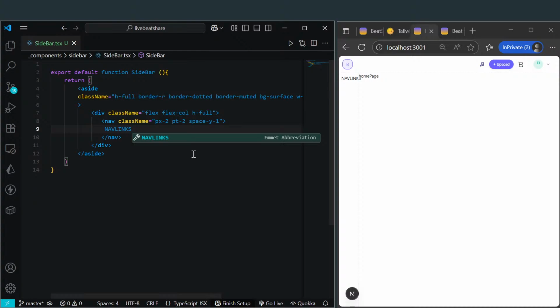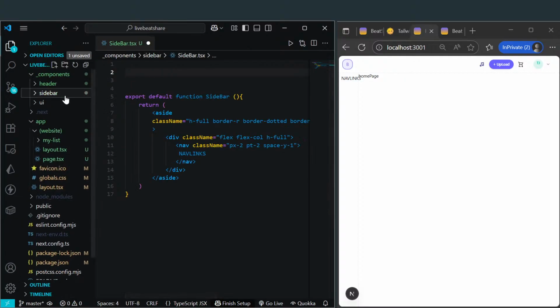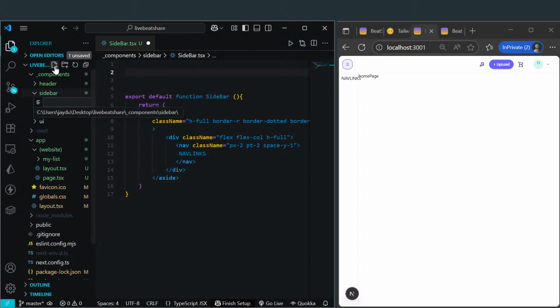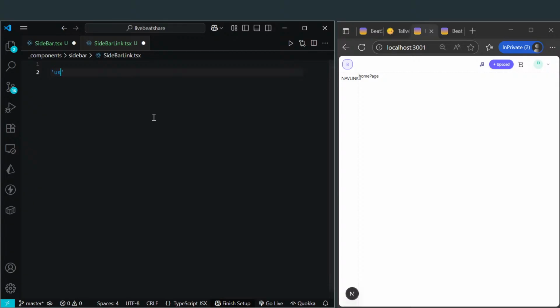So let's create a component. And actually, we can create this in a separate file. Let's name this sidebar link.tsx. And at the top of this file, we'll mark it as use client.